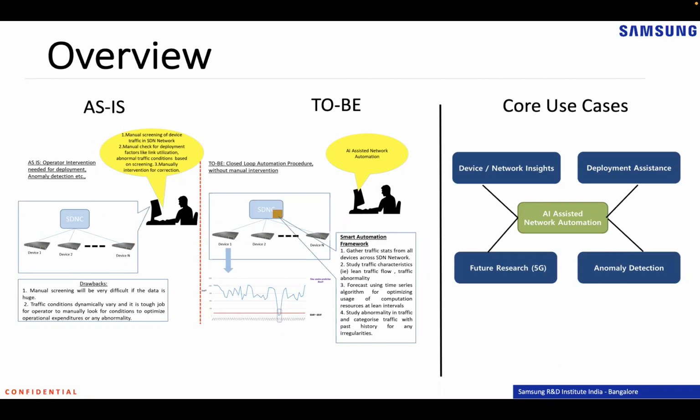We can also do anomaly detection, basically detection of a sudden increase in traffic and deriving a pattern. For instance, if an abnormal pattern exists even after a few hours or days, the operator can choose to block such flows. So we thought we will give a customizable framework based on the input from the traffic prediction for the operator to exploit. All these core use cases can be integrated with the business logic and customized by the operator. We will see the software components required to realize these concepts very briefly in the subsequent slides.